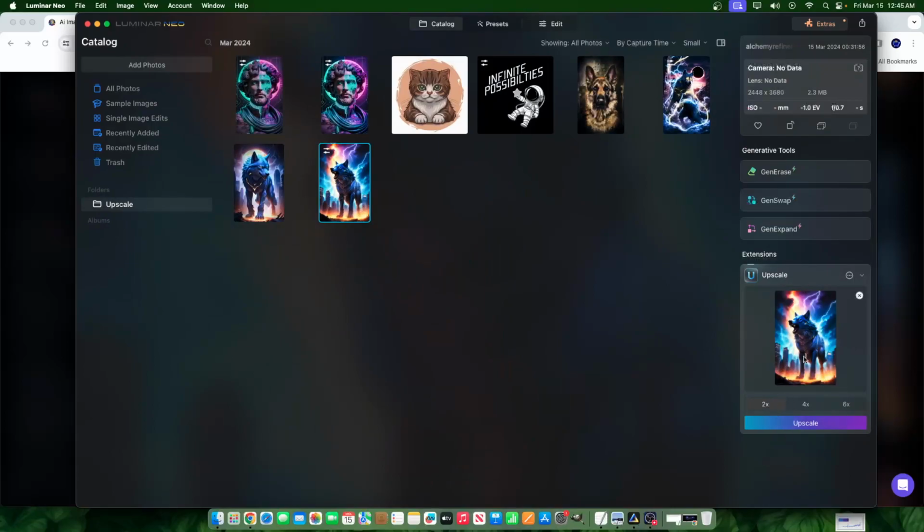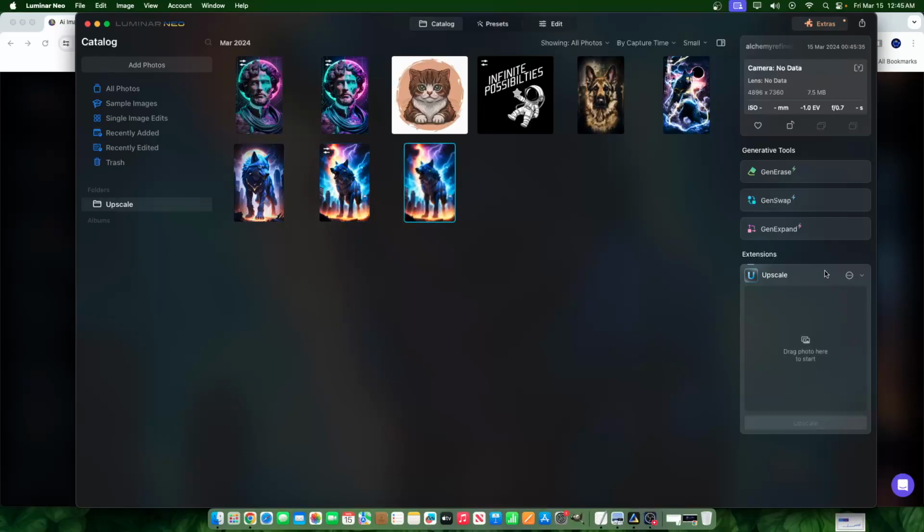That's just because if the image is smaller, sometimes it's a little bit easier to handle. And then you just upscale it. So in my case, the image is close to 4,000 pixels now. It's 3680. So I'll just go ahead and click upscale on the 2x. So that will be roughly 8,000 pixels, maybe a little bit more. Or excuse me, a little bit less. And there we go. We have 4,896 pixels by 7,360.